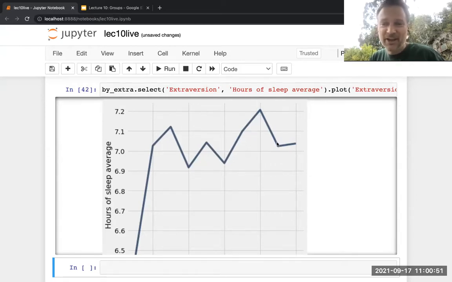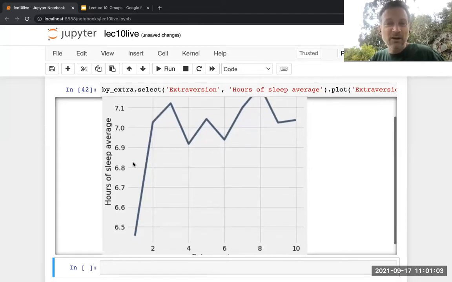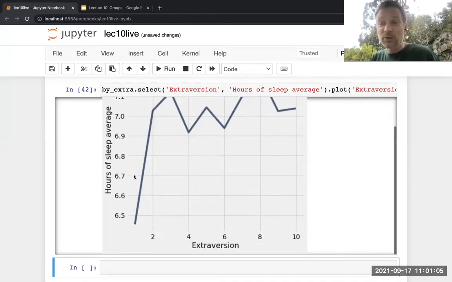There's a little bit of variation. The very extroverted people are reporting maybe 7.04 hours of sleep, and the more introverted people are reporting something else, except for those of you who answered one, super introverted on this question. There, the number of hours they get looks like many fewer, 6.5 hours of sleep.